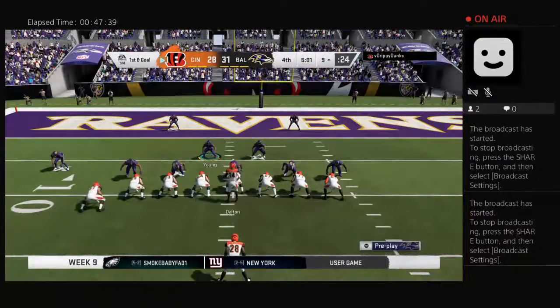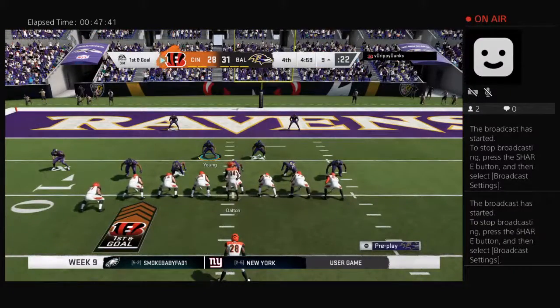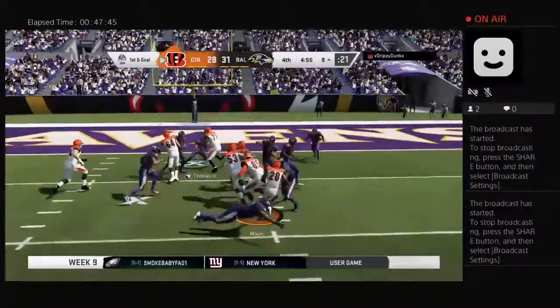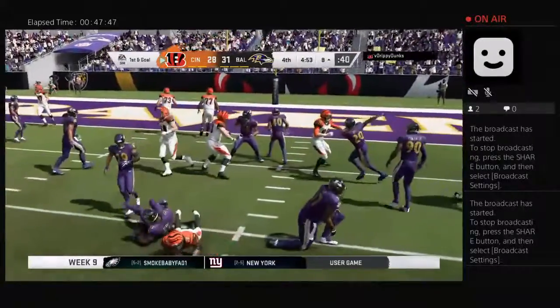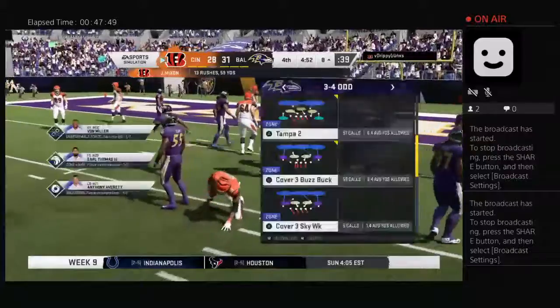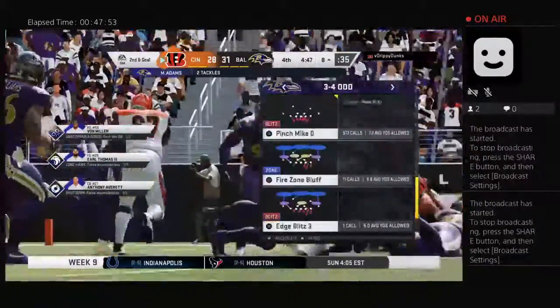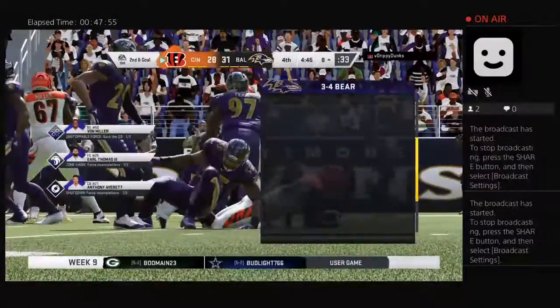Only way to get the lead here, of course, with a touchdown. And that's what they're gunning for on 1st and goal. They'll give it to Mixon. Only about a yard there as he takes it from the 9 to the 8. Defensively, pretty good start there with their backs against the wall. That's a win for the stop troops right there.